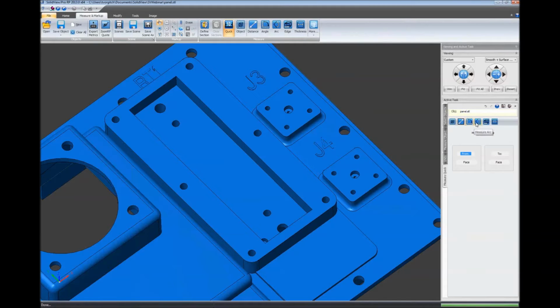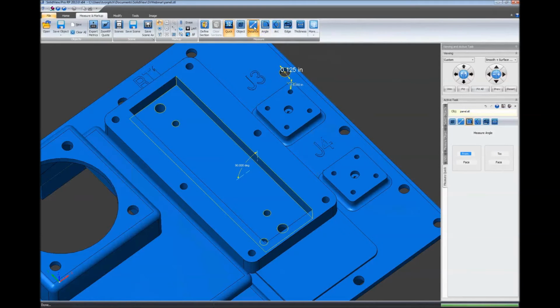And let's say I wanted to measure an arc or a diameter. I can use that same quick measure tool and pick up either a full radius or a partial radius. And again, most of the angles on here look to be 90 degrees, but I could use a similar function to measure angles. And as I suspected, that was 90 degrees. So SolidView gives me quite a few very easy to use quick measurements.